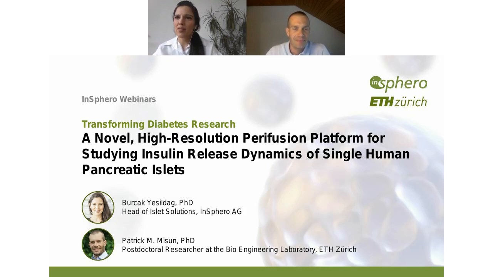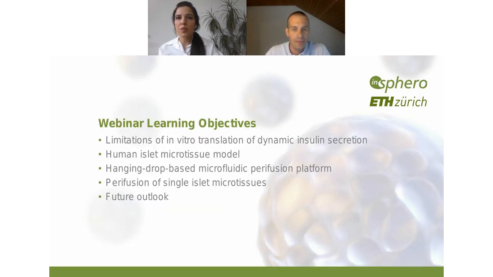Perfect. So today we will be talking about multiple different topics. We will start our talk by explaining the limitations of in vitro translation of dynamic insulin secretion assays. We will then talk about how we generated our human islet microtissue model that we use in these studies. We will move on to Patrick's part, where he will explain the hanging drop-based microfluidic perifusion platform that they engineered in the bioengineering laboratory of ETH Zurich. Then he will present the work he has done by perfusing single islet microtissues. We will then close with a summary and an outlook and ongoing activities on our side.